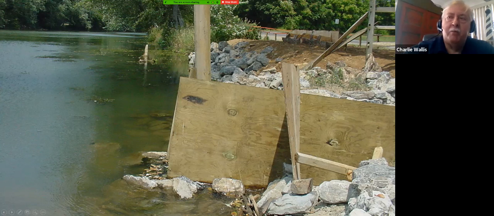Unfortunately, especially with small ponds, you're more likely to see this type of diversion take place where a couple pieces of wood are driven into the ground, and then you have a piece of plywood in there to act as a diversion or a coffer dam. And just be wary that, if this is something temporary and it's not creating a hazard to anybody and it's going to be short-lived, they may be able to get away with this, but this certainly wouldn't hold up if you had a large storm come.